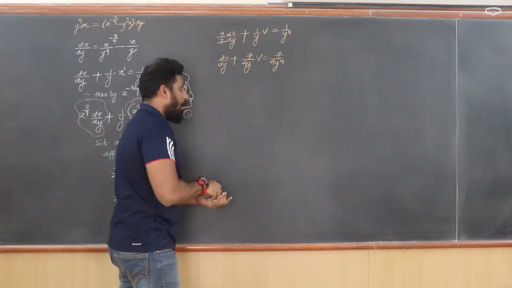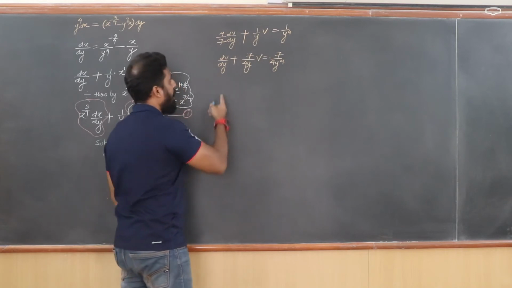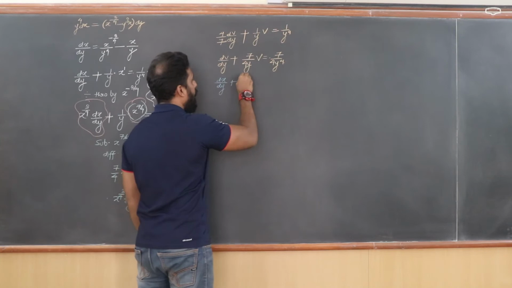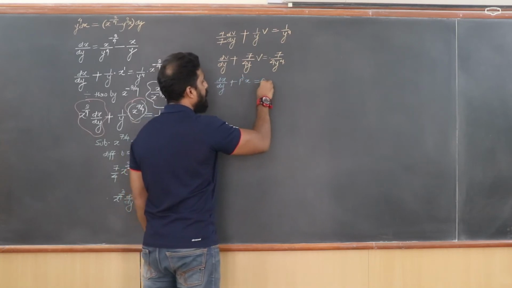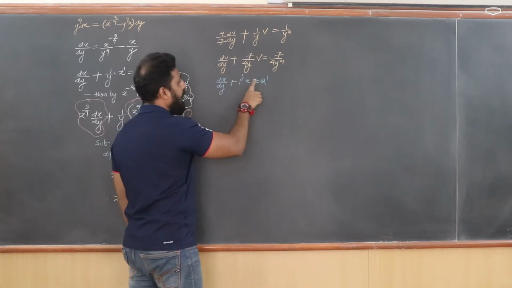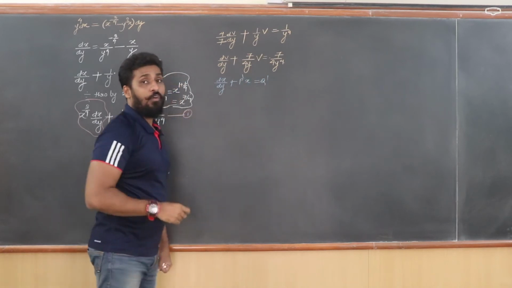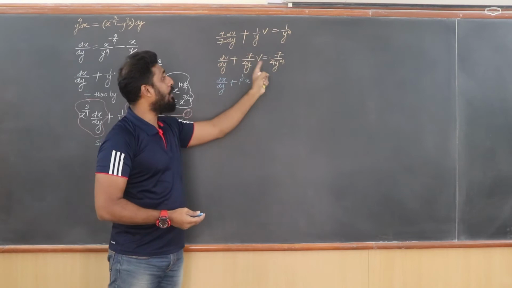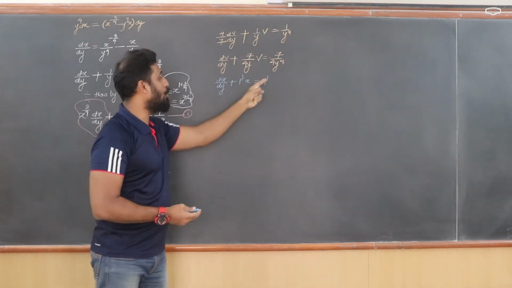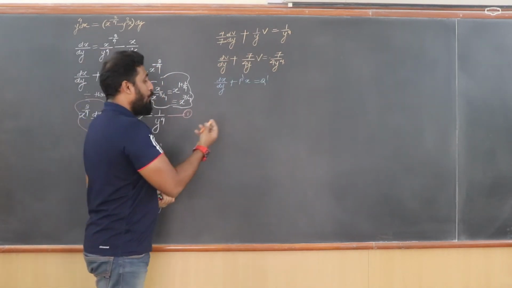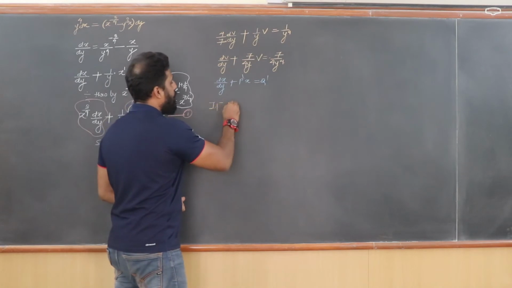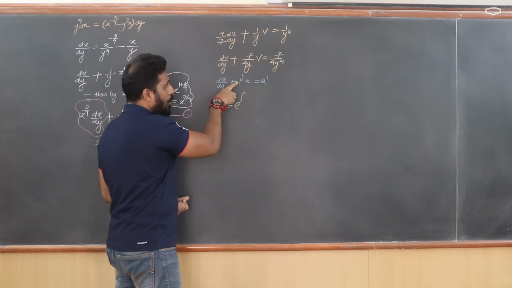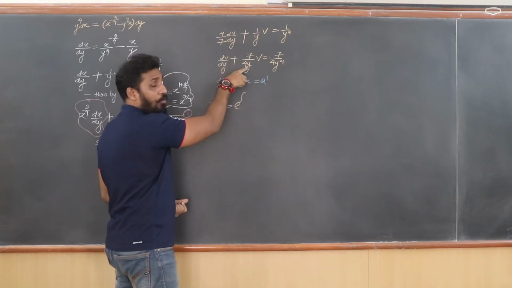Now people, I hope you have definitely realized this looks like dx by dy plus p dash x is equal to q dash, where p dash and q dash are both functions of y. So this is what you can observe in this particular equation also. Now, we all know the integrating factor is given by e raised to integration of p dash. When you compare this equation, your p dash value is 7 upon 4y.